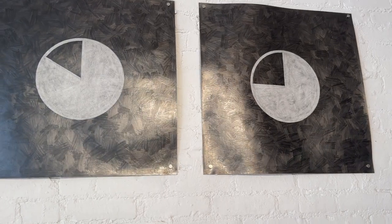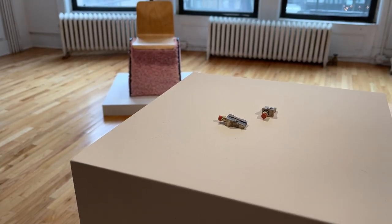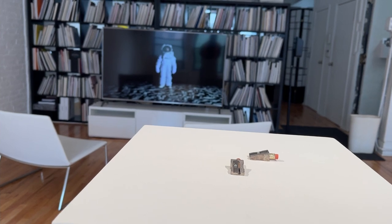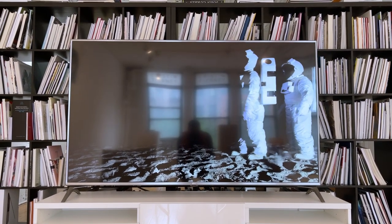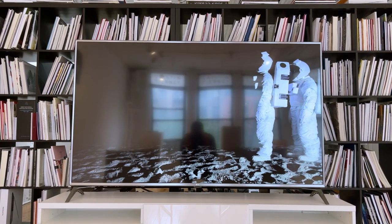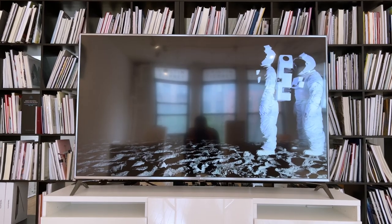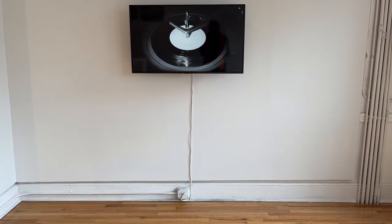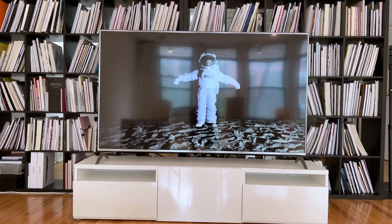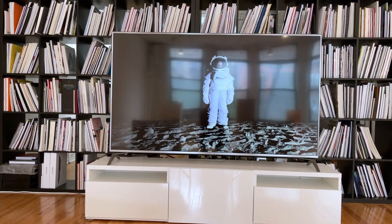This is a very defiantly neutral exhibition with wry humor just everywhere. You have drawings of erased clocks using graphite on paper, some pencil erasers sticking out of sharpeners, and some bored astronauts on the moon — sometimes moonwalking for effect. The show is pretty cheeky and unassuming. It's called 'Bored,' and they're not trying to impress you — they're trying to impress upon you what boredom looks like and how that might be reflected in a visual arts space. I enjoyed it.